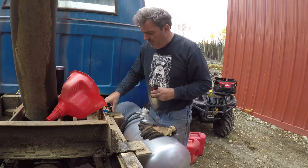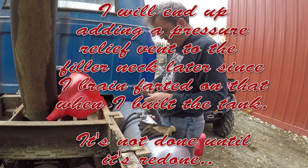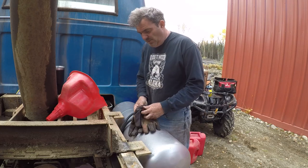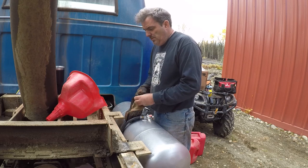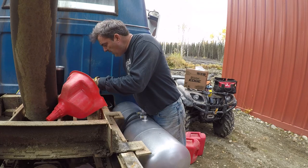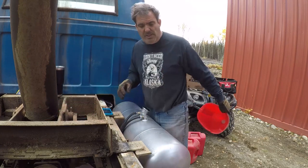This gas cap is vented, so I didn't have to have a second rollover vent or anything, because I'm pretty sure that this truck won't be doing any racing, or at least sanctioned racing. So I guess all we can do is make sure that nothing catastrophic is going to happen before I do it. Turn the key and hope for the best.